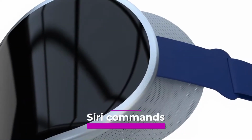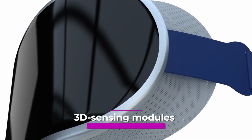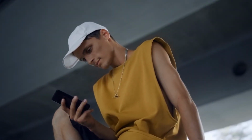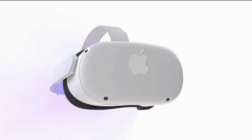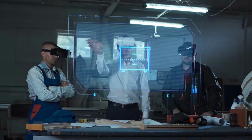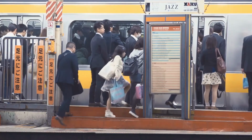The headset will include voice control and support for Siri commands, as well as 4 3D sensing models for spatially identifying hand motions and nearby objects. Additionally, it can perhaps track expressions and detect skin. The way Apple is diversifying control methods is revolutionary and progressive. We mention a thimble-like control pad that can be worn on the finger and a possible headband for those without limbs and appendages. Looking at how fast technology is registering itself firmly in our lives these days, it's best to join the train right now.